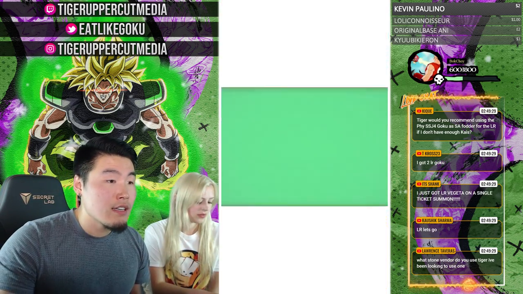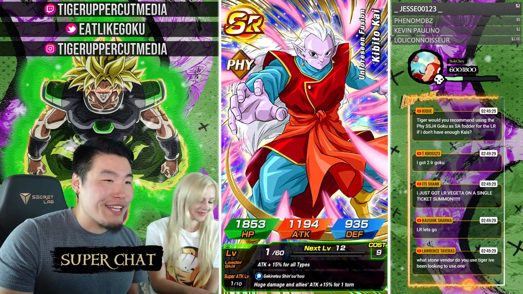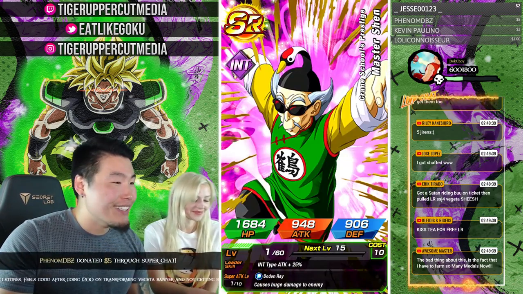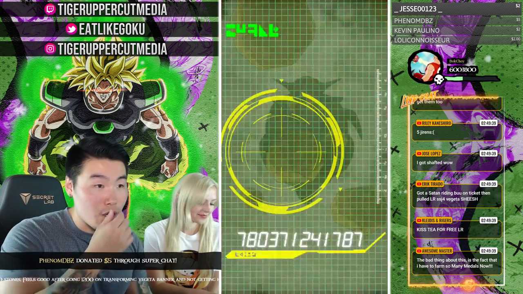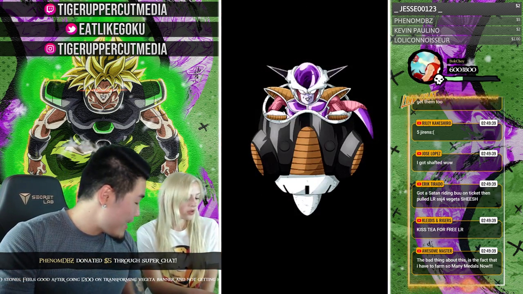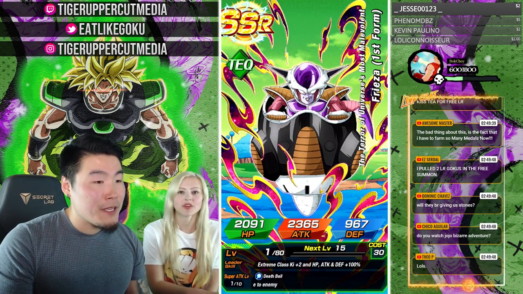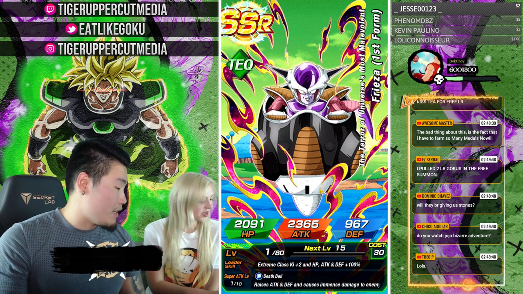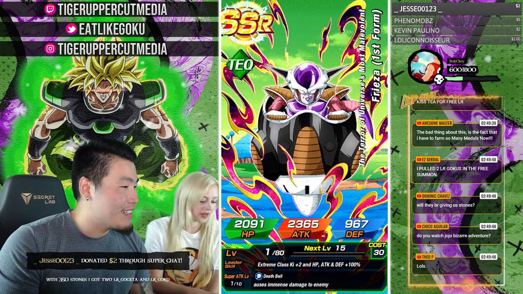It's very, very nice. Phenom DBZ, how did you do it? Tell me your secret. Do you have a secret ritual for summoning, or what's the secret? Phenom DBZ with the $5 dono says, got both again. Wow. Okay. That's not bad. That's my third copy of him now. I still need one. Got both Super Saiyan. He's really good, so I'm happy about it. He is really good.